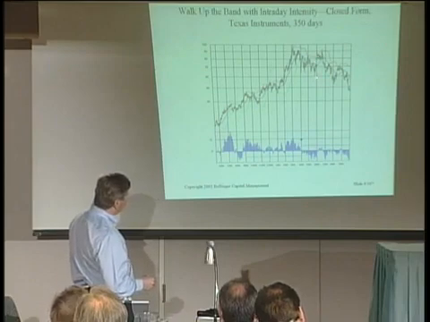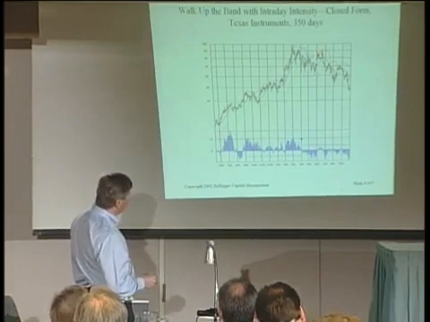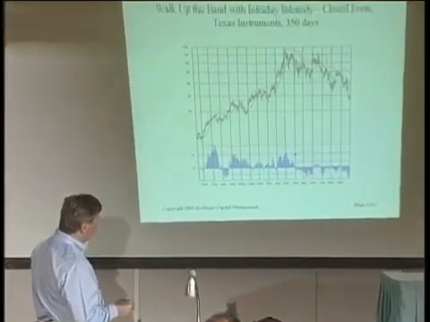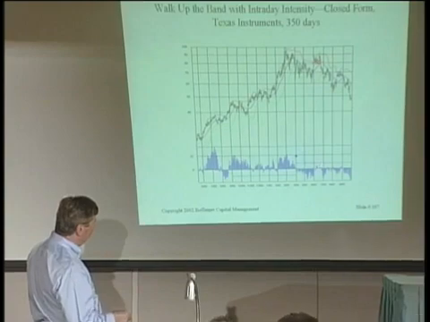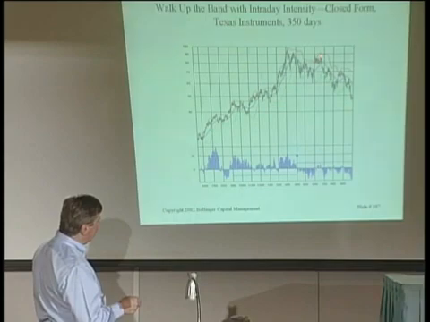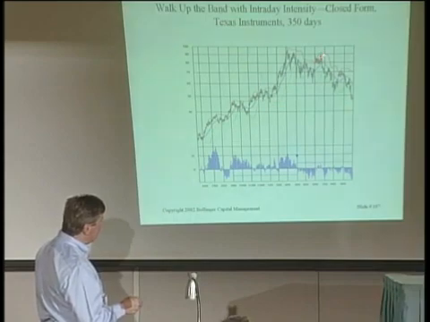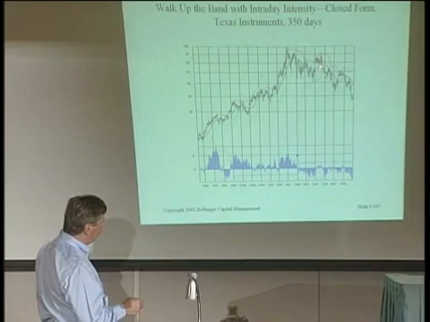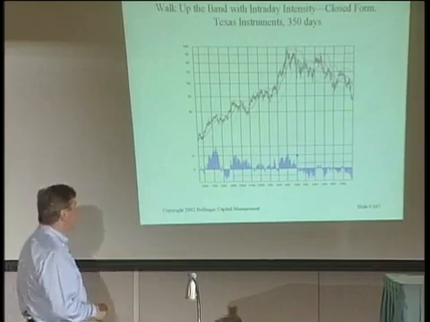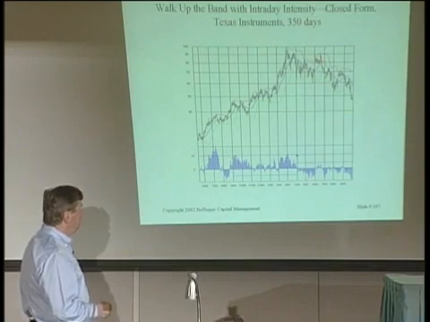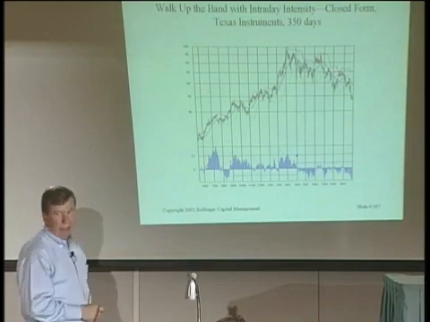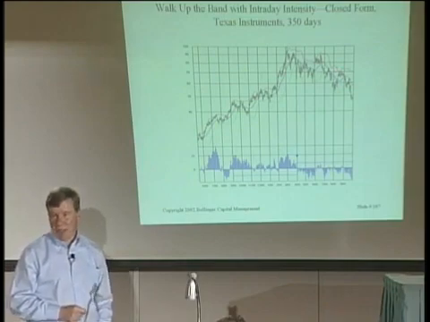Look at the rally. The first time you get outside of the upper band, that's on a negative indicator, right? The indicator does turn positive during this little consolidation here on 1, 2, 3, 4 days, but the next rally isn't able to take out the upper band, and then you get a sign of weakness immediately thereafter. So yeah, there might have been a day or two in there in which you could have been fooled, but you would have had your head turned back around the other direction pretty quickly by that sign of weakness.